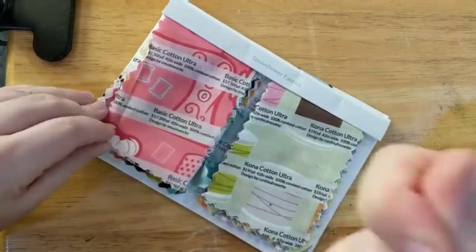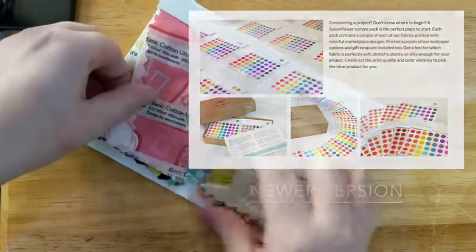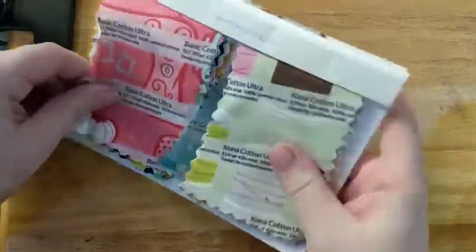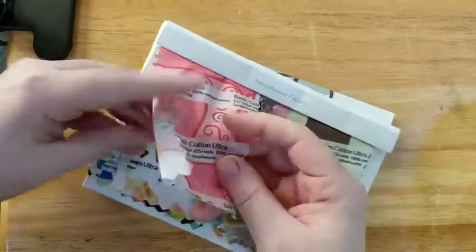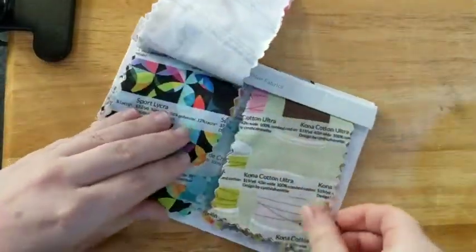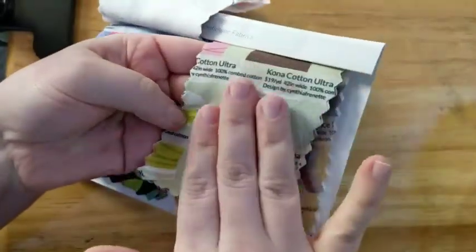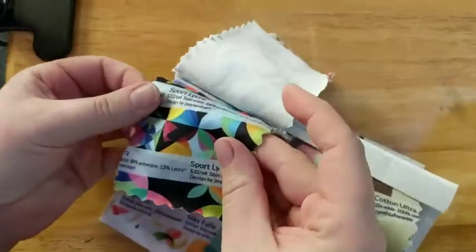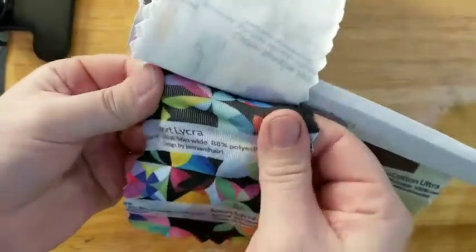I think they have denim now and gauze, and I'm not sure if the chiffon's in here, it might be, but it's great because it shows colors print differently on each type of fabric. And although these are different prints, you can kind of see the difference between how something prints on pure cotton versus how it prints on the sport lycra and how much more vibrant that is and what it looks like when it stretches.